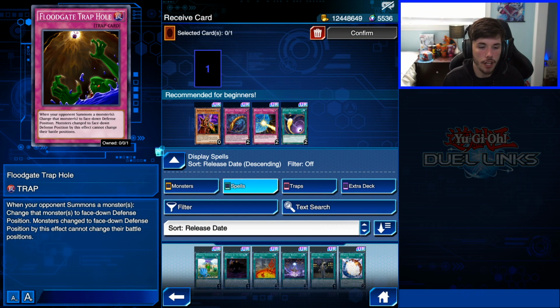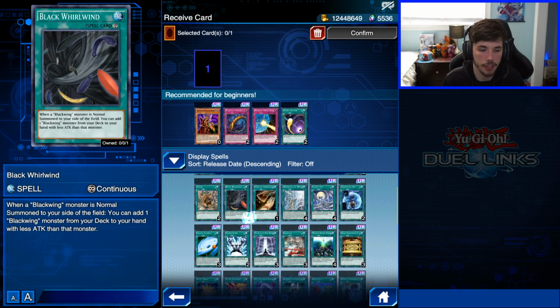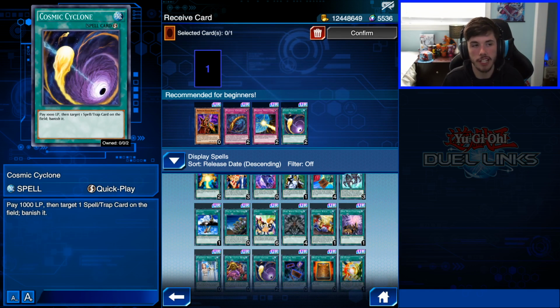Now let's move on to spell cards. And honestly, there's not really that many really good spell cards in my opinion that you can go for, but for the top two spell cards I'd say go for either Galaxy Cyclone or Cosmic Cyclone. These are both great back row removal. You can stop your opponent's back row by using these cards. Cosmic Cyclone, you pay 1,000 life points, target a spell or trap card on the field and banish it. So it's a quick play spell.